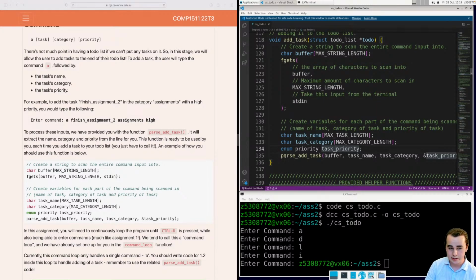And so we provided this nice function here, pass add task. It's a helper function. You can find it in the code if you want. I won't show it because it's a bit confusing and you don't need to understand how it works. Just know it exists in the code and we'll always prompt you what to enter.